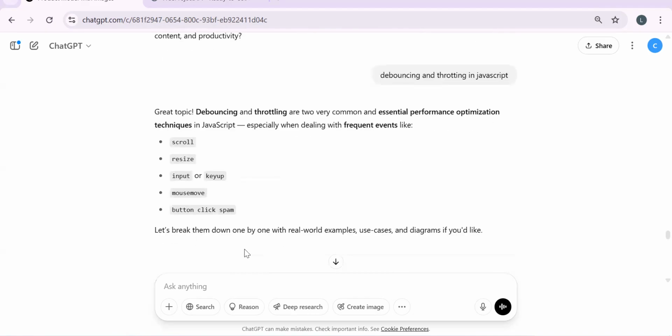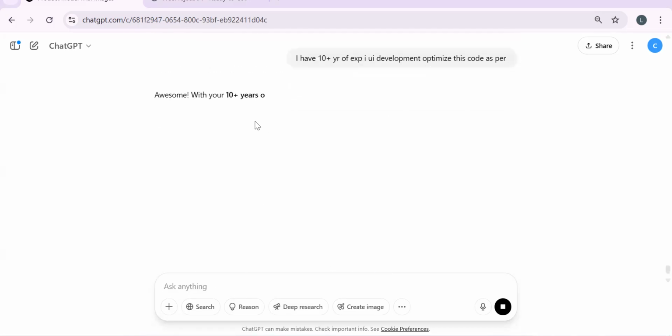Let's say, considering the above, I have 10+ years of experience in UI development. Optimize this code as per that.